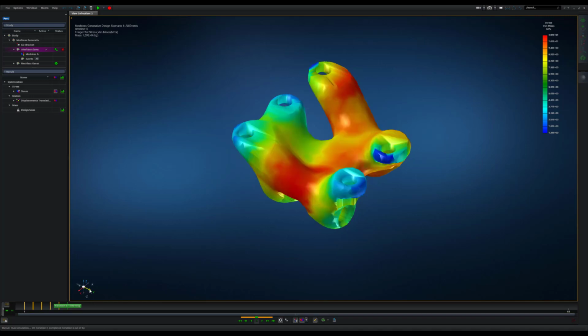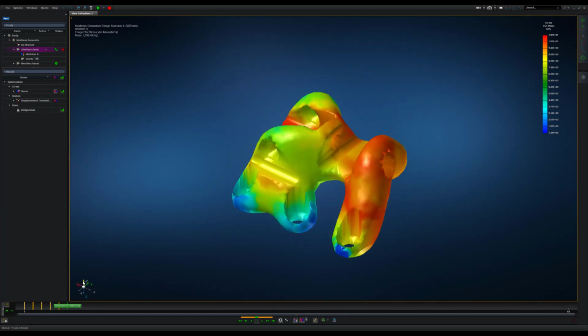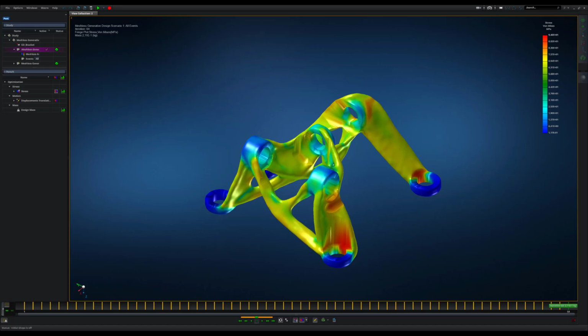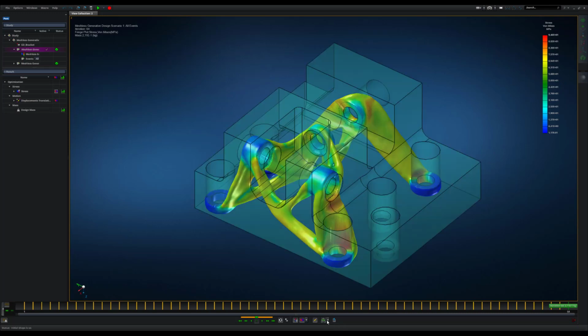We can see that very fast the first material is reduced and the structure is evolving. The result is a very clear structure, and you might notice that the complexity is not that high, so we have more or less just the clear stress and load paths we can follow. Of course, we can have a look at the design space, and you might also notice that we are missing some of the fixation points. But this is something the software is capable of doing.